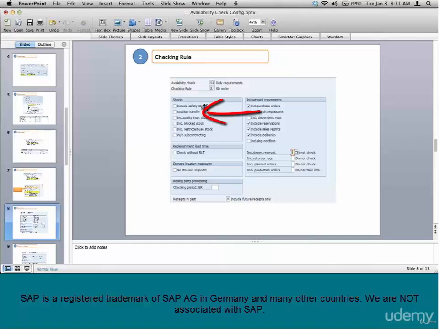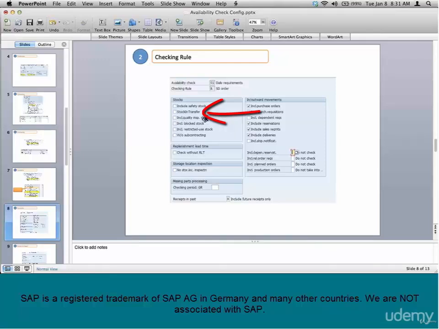Then, how about stock in transfer? Say there is a plant in LA and another in San Francisco. Say there is not enough stock in the San Francisco plant, and a stock transfer has been initiated in the San Francisco plant to get goods from the LA plant. So, stock transfer is basically transfer between plants, either within the same company code or across company codes. One is called intra-company, one is called intercompany. Point being, if goods are not available in one plant, either for the customer or their own consumption, a stock transfer order can be raised to procure it from another plant.